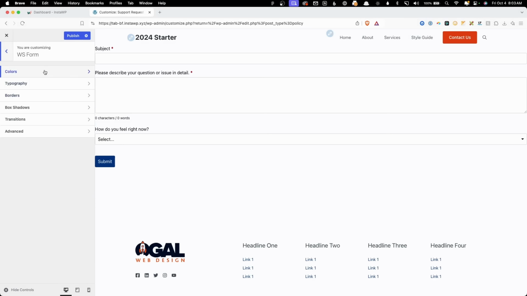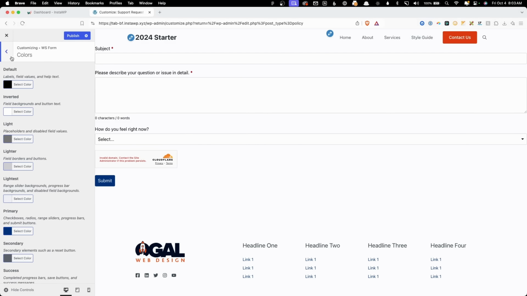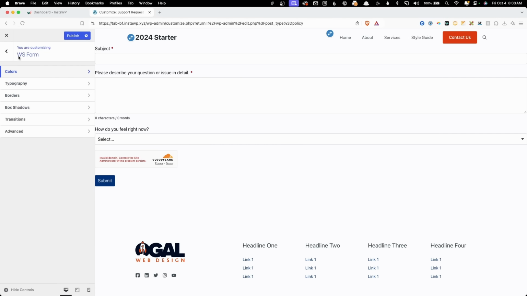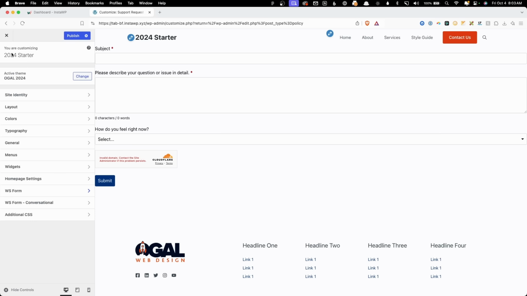We'll of course build out a homepage and repoint that here in a bit. And then we have some settings for WS Form. I think all of these are still on the default. They're actually in the process of building out a new styler. So until they do that, I'm just going to leave those be, and we'll just style the forms as we need it inside of this install.